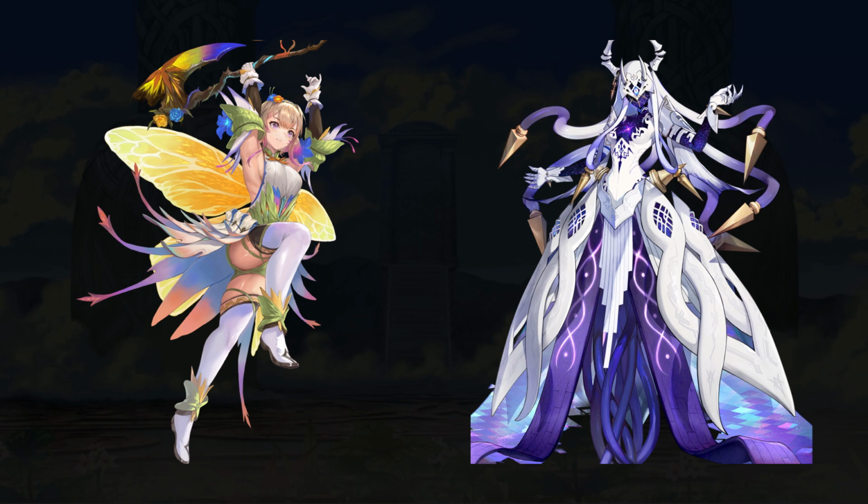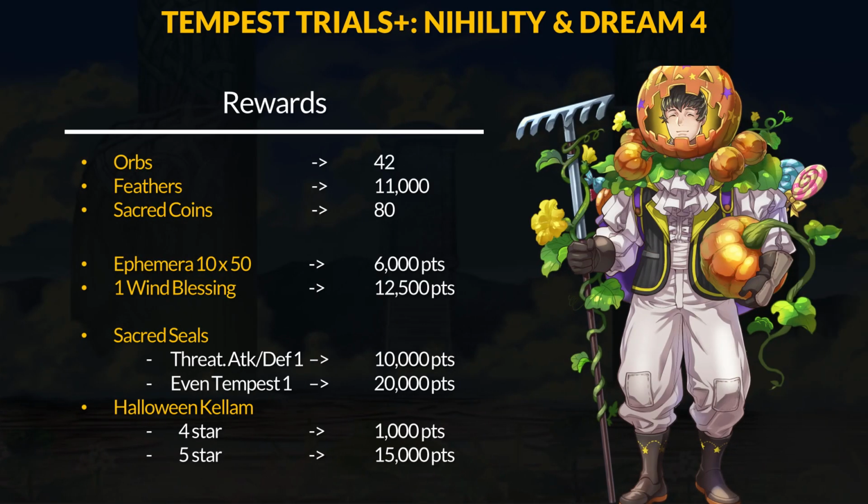Her axe has a couple fun combat perks like slaying stats and 40% DR. However, it also has support effects in current directions, and Peony's enemy phase stats match the BST of a dancer. Expect her to be her usual dancing support self. Now, for the Tempest rewards, as usual, you can get up to 42 orbs, 11,000 feathers, and 80 sacred coins.